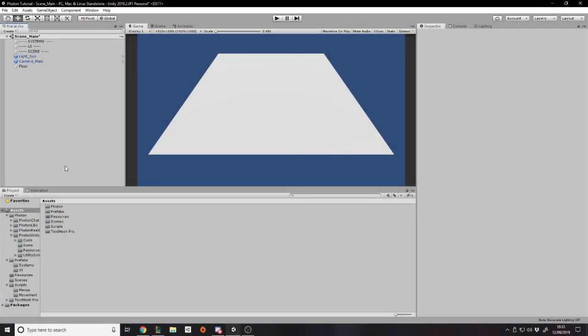Okay, so let's start. We need to load up the project from last time. Here you are in the main scene, or if you're not, then obviously go to the main scene. This is where we're going to be playing the game. We need to spawn in the player. We're going to keep it super simple and just have a script that on start spawns in the player prefab and then assigns it to us.